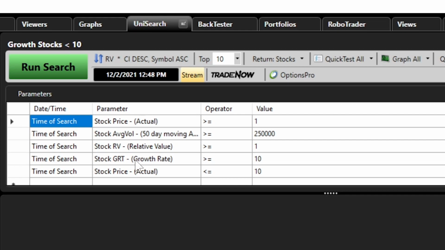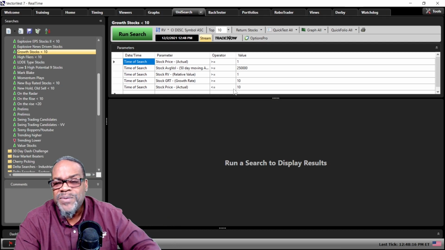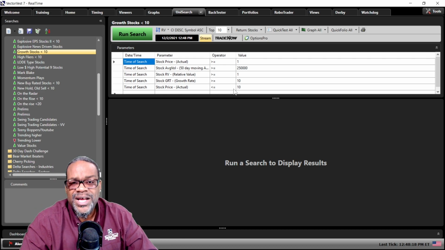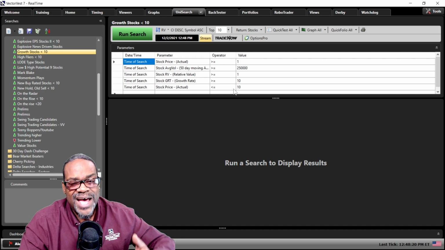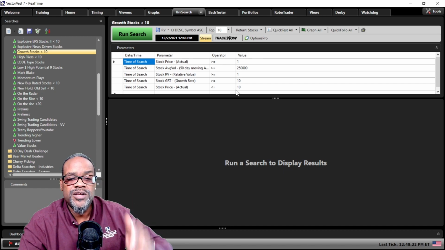I want the earnings growth rate to be greater than 10%. Earnings is the engine that drives a stock's price higher. So I want to make sure that these are stocks that are going to have the propensity to go up, but they've got good earnings growth and the price is less than $10. A lot of people, when they're looking at growth stocks, they're looking to try to find lower dollar stocks that have an idea or possibility of going up.